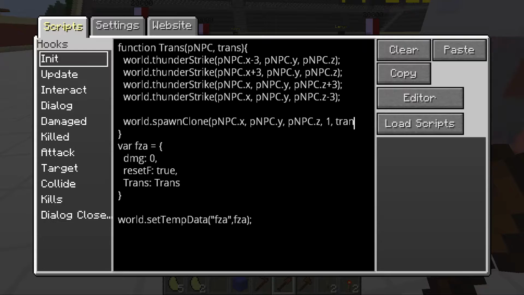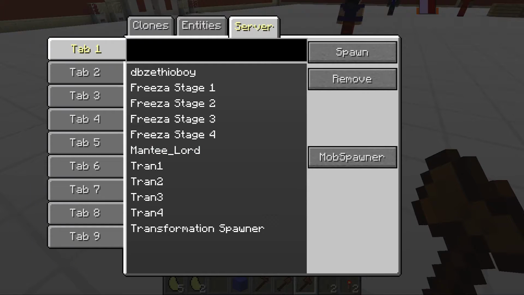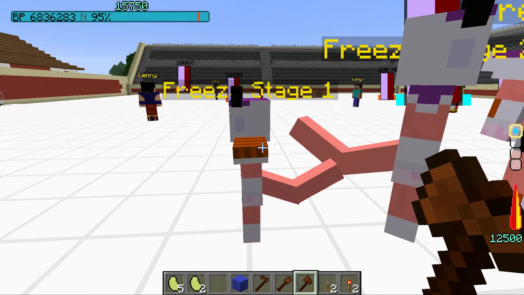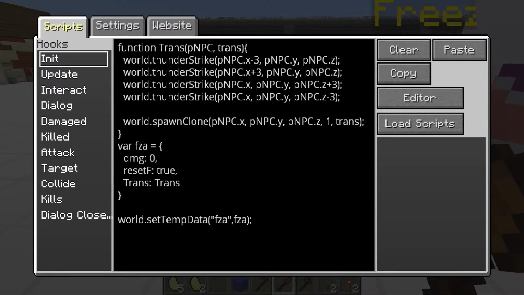And then we're going to pass it trans. Now, trans is a string, so whatever I call the object in the cloner, which would be in here, whatever I call these objects, that's what it's going to summon. Now, I have here pretty much what I was experimenting with, and I liked the shorter names, so I'm going to be using those. Don't worry, I have all the scripts, so it's going to override it, but it should be fine. Yeah, essentially you want to pass it the name.